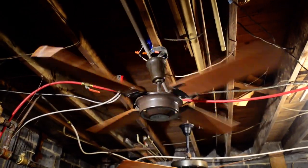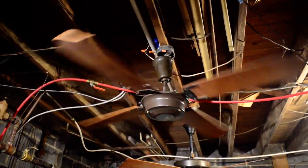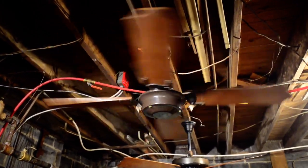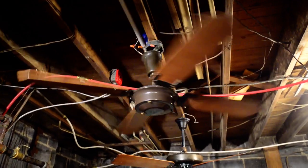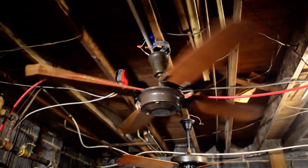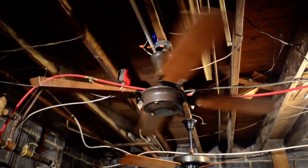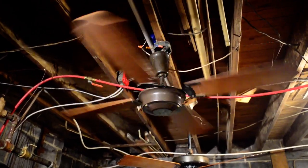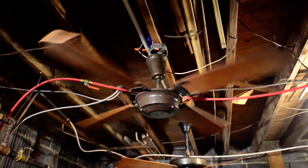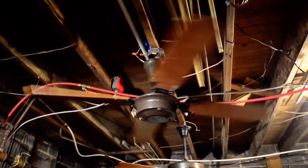So this is medium, which is really more of a lower medium. It's not a super fast medium speed. This is a useful speed for this fan with this receiver. Like a useful, medium low. The bearings are already starting to hiss. Shocker.